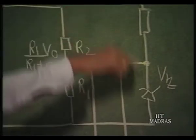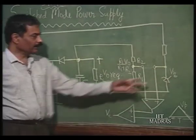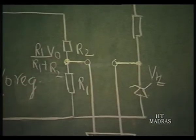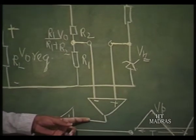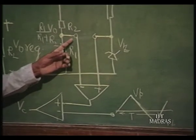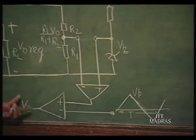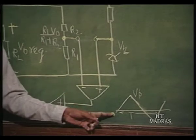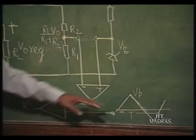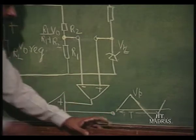This reference is got from the same supply, let us say positive supply Vz. So, this reference is compared with V naught into R1 by R1 plus R2 using a comparator, voltage comparator, and the output of this is going to be some DC. It will tell us whether this is higher than this or lower than this, and based on this information we will convert that DC voltage into pulse width based on the usual method that we had earlier also adopted in class D power amplifiers, a signal generator which gives the clock frequency at which it is switched. 1 over T is the clock frequency.